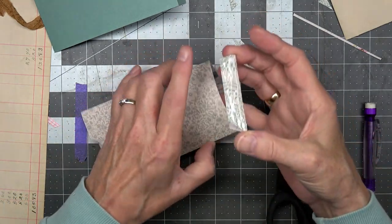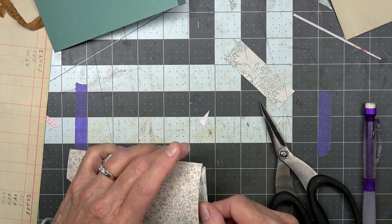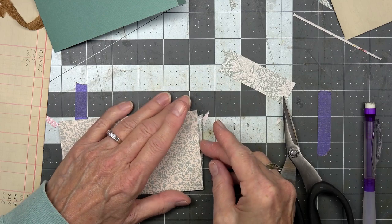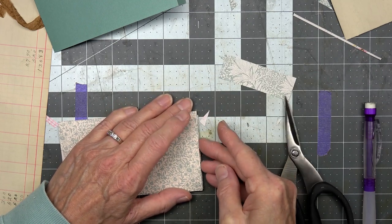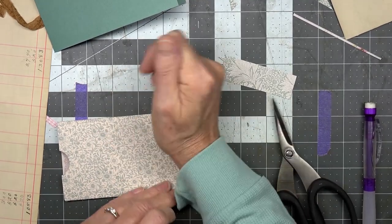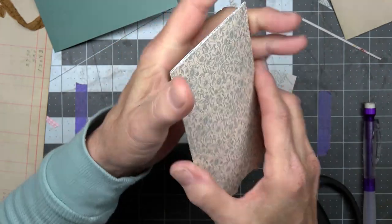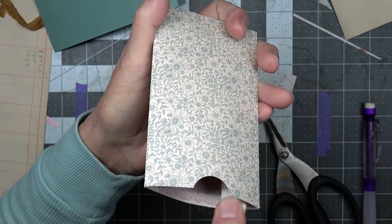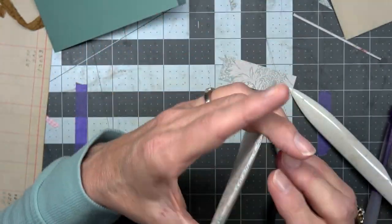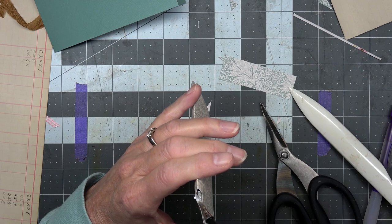Okay, so we're going to open it up. Slide that in. It's not the same size. It's only a little bit smaller. Just going to push it down. Push that in. And there we go. Just rub that in. And you see that there's not much of a hole down there. Now, before you go any further, make sure there is no glue in there. I should have put like a piece of wax paper maybe in there before I put that in. But hey, it works okay. I need a little more glue right here on the edge.